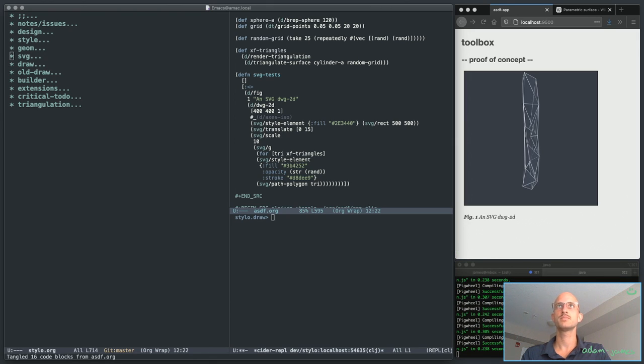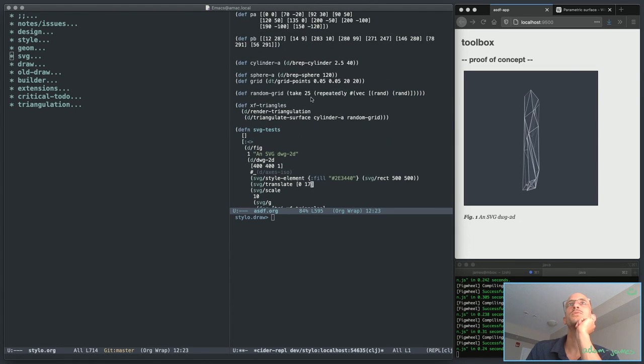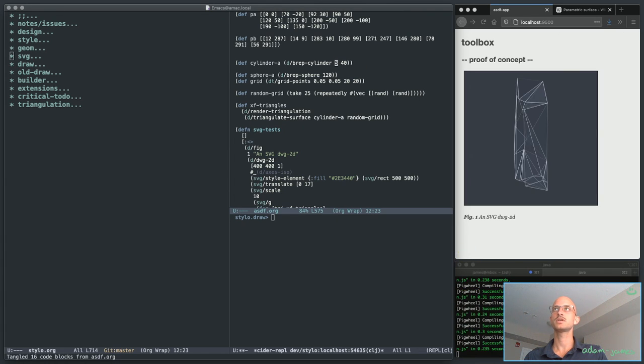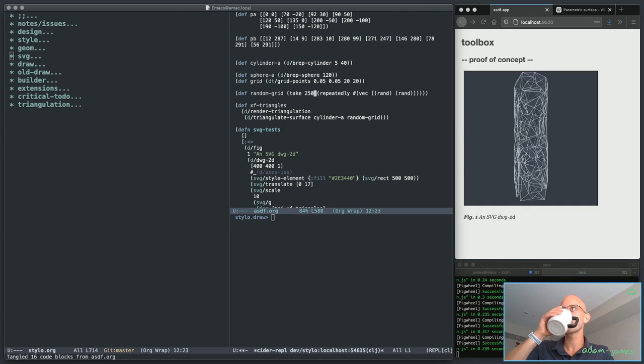There, random shape generator thing. That's kind of fun for no real reason. It just is neat to me. Let's double that. Let's increase the number of points we take. I think that's pretty cool.